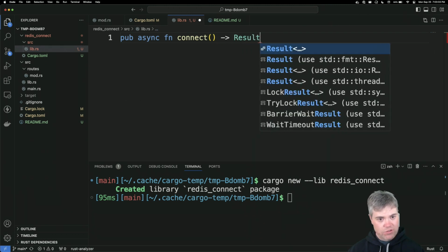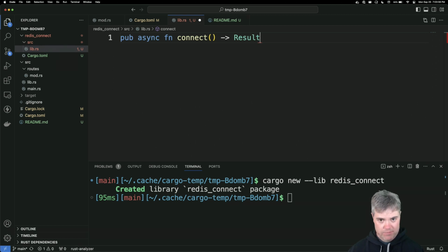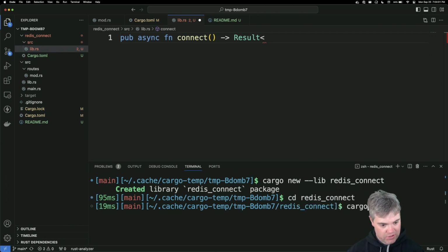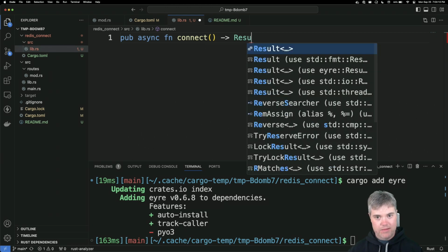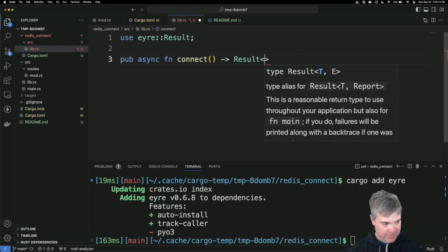We're going to turn a result, which I want to use the result from errors. Let's pull, oh, we need to install error in this project. That is something that's really important. I don't actually have access to the modules installed in the parent or sibling crates, so I'll have to reinstall it here. I'm going to cd into Redis Connect and do a cargo add error. And if I wait for Rust Analyzer, now it should work. There it goes. I want that result.